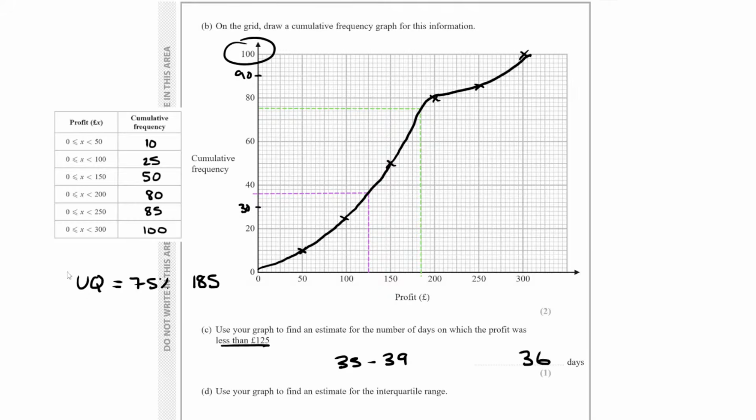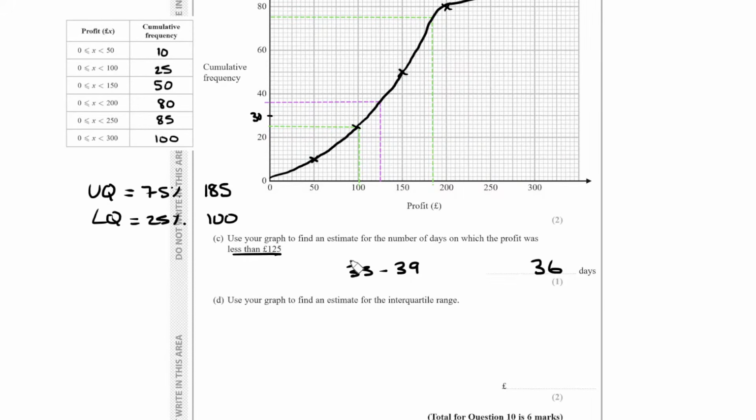And then we want the lower quartile, which is 25%. So 25% of your total cumulative frequency. So 25 in this case. Straight across. I think that was actually one of our numbers. I'm just looking at it now. So that should be 100. I guess everyone should get 100 for that, right? Because that was actually one of the coordinates. So 100.